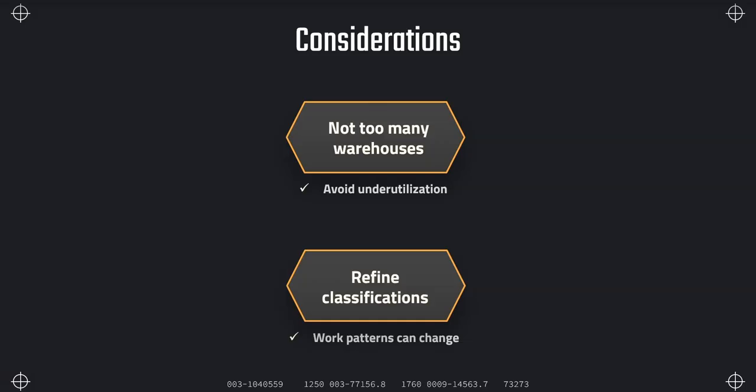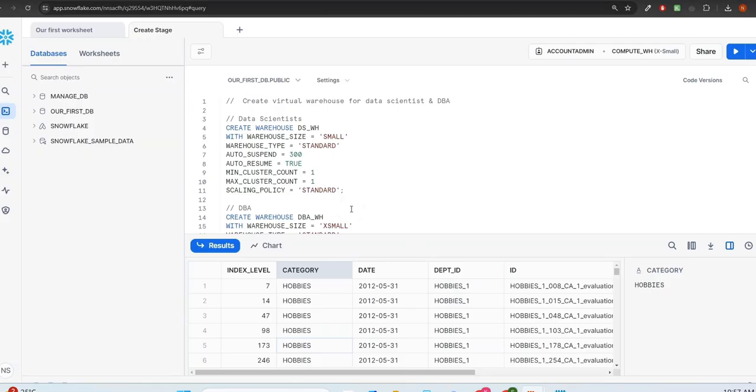All right. So creating a dedicated warehouse is important. We can do this by identifying the user groups, the workloads, and then create dedicated warehouses for them, assign the users accordingly, and we should also keep in mind to avoid too many warehouses and also review and refine this classification over time. So that's it. And now we want to, of course, move from the theory to practice and see how we can create those dedicated warehouses in a practical way.